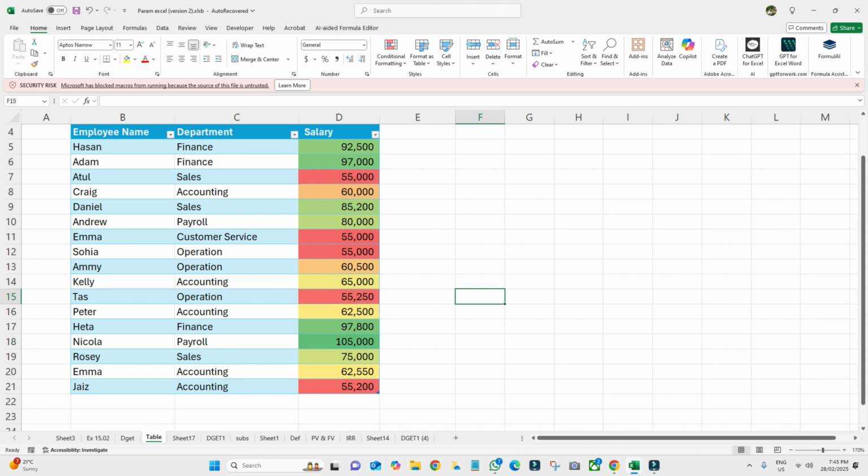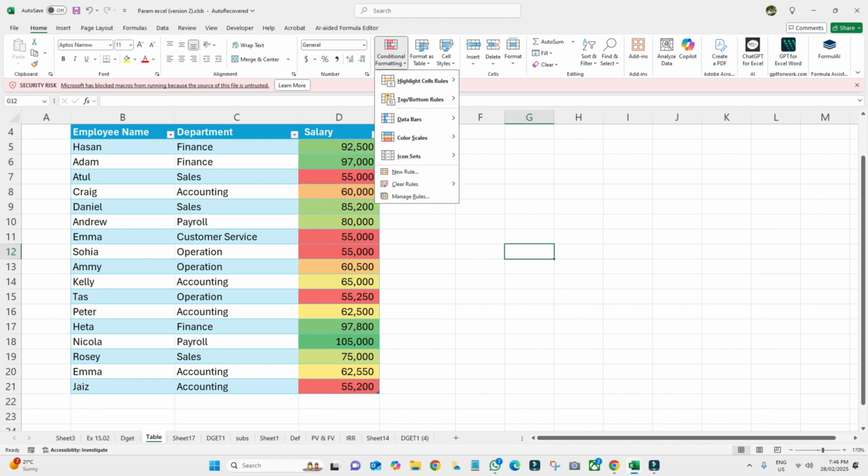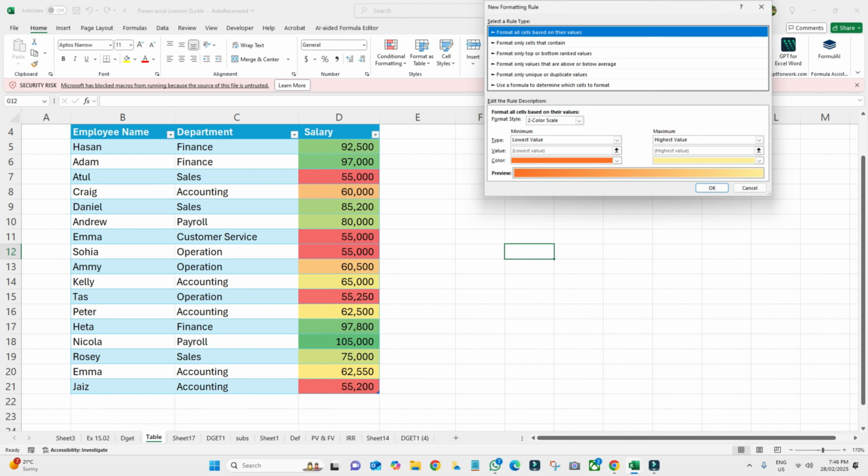Values above 60k have been given yellow. Values more than, let's say, 90k have been given green, right? So in that way we can also apply color scales. Let's clear this rule as well.